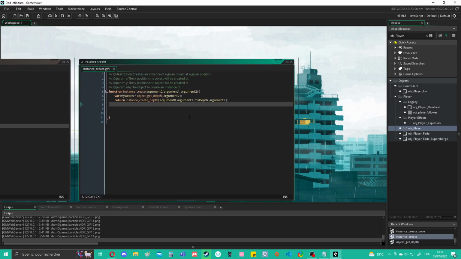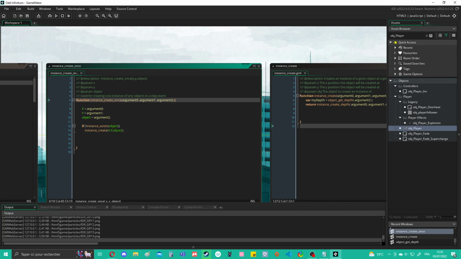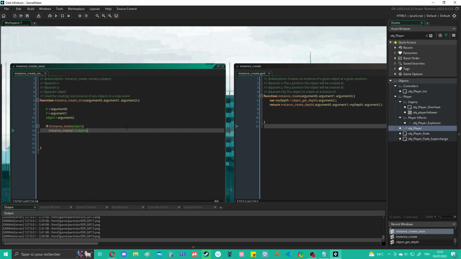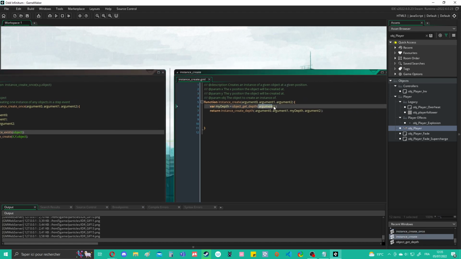It's actually a legit function, like, yeah. But argument 2, what's argument 2? Okay, argument 2 is an object. Instance exist object, but the thing is that we want to create that object, but we also want to get its def. So you want to get the def of something that isn't created yet. So that's where it goes wrong. That's the wrong part of it, and you're gonna have to find it.